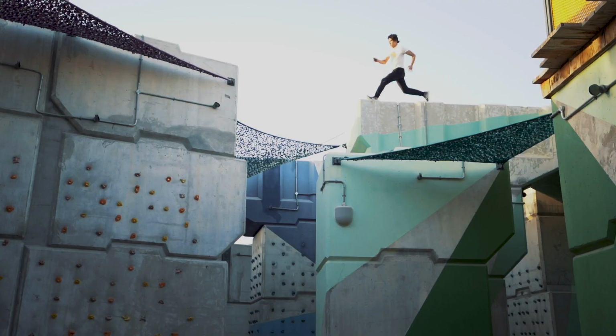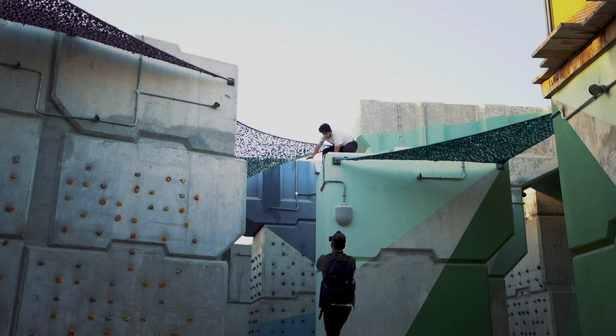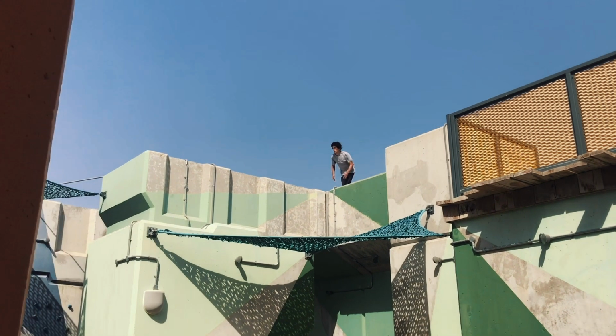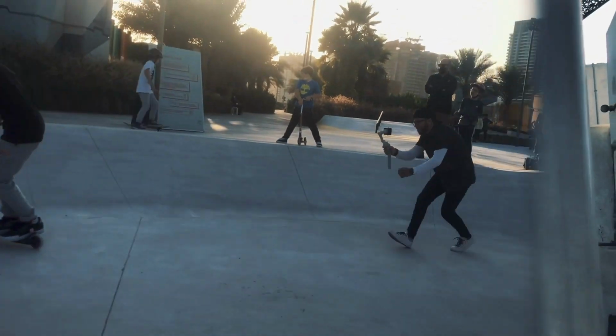After that, we moved to the next scene where our subject will do a big jump and I have to track his movement. And I was surprised. The active track worked perfectly with this gimbal. You just select your subject with a frame and press record. Okay, that's nice, that's cool, and let's move to the next location.